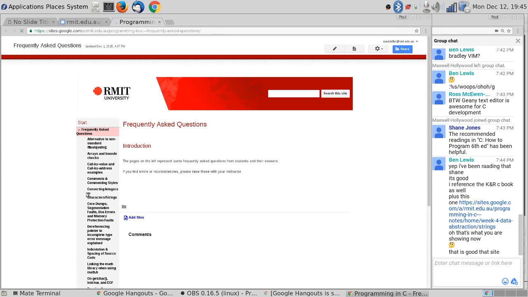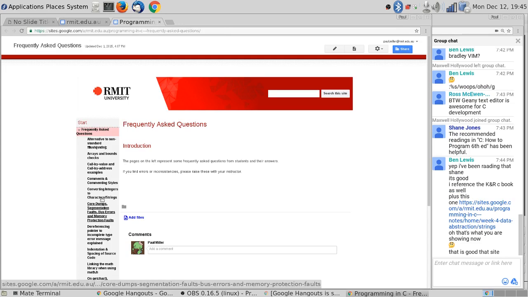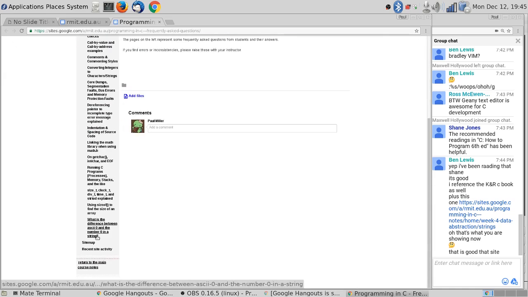Okay, so there's various things here. For example, if you're wondering why particular C is working in a particular way, there might actually be a thing here.